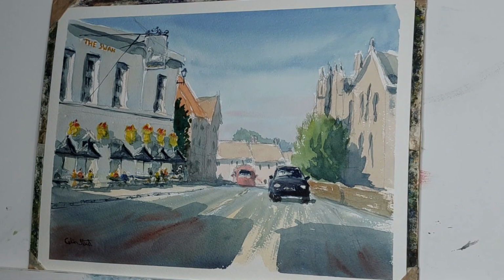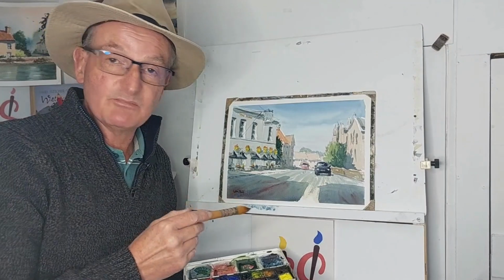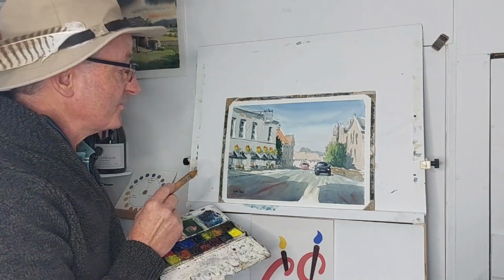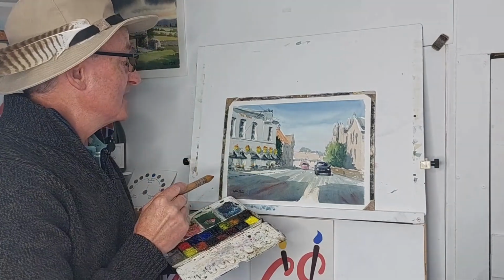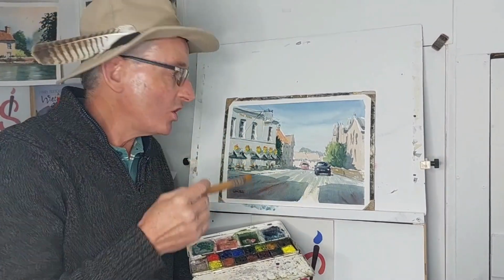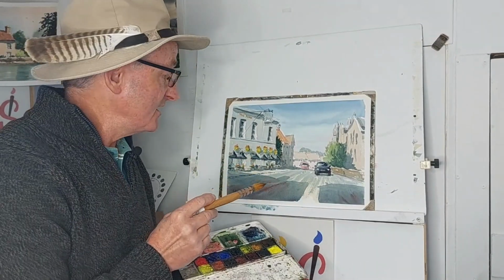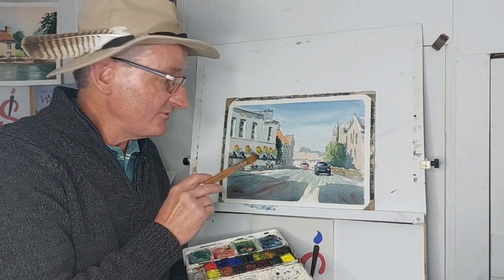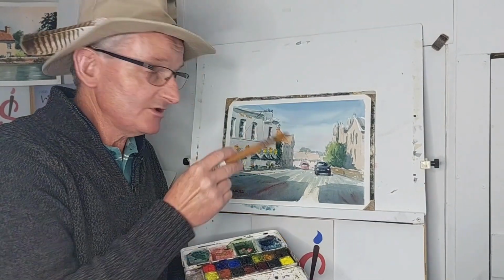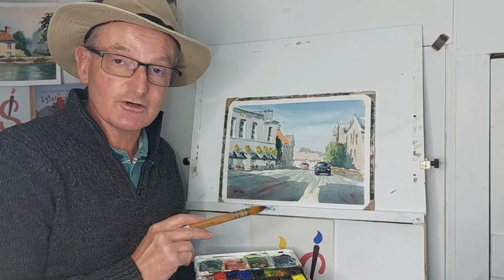And that is the Swan Hotel in Thaxted. I'm quite happy with that one. It's come off particularly well. Well, there you have it. I hope you've enjoyed watching me paint this scene of the Swan Inn, Swan Hotel, sorry, in Thaxted. It brings me back to that day, very hot day that I spent here in that lovely Essex town. Really enjoyed painting that. If you have a chance, have a go, or find a similar subject of your own choice. You never know what you can achieve until you try.